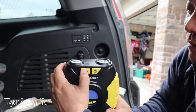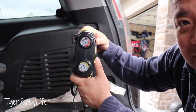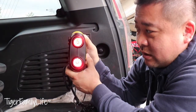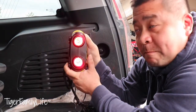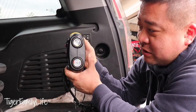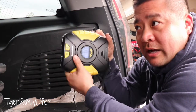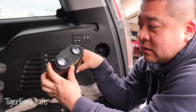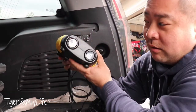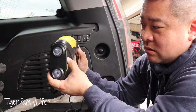Let's push this light button — obviously light comes on. It also has red blinking lights, which is pretty cool. This is for safety lights if your vehicle is stranded — you can definitely use that. Push it a third time, it goes off. So you have a regular flashlight mode, a blinking mode — like eyes — and a rapid red light mode.